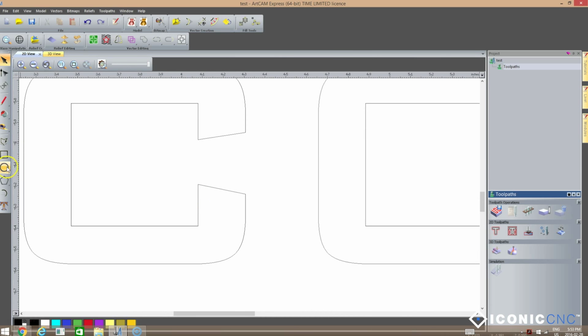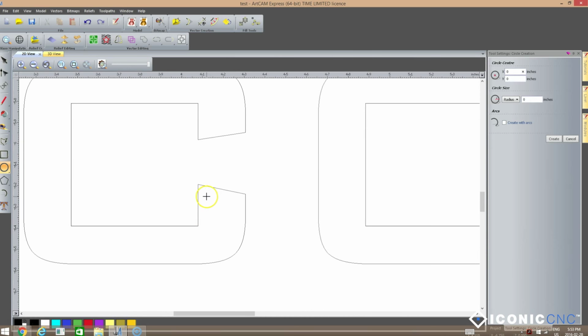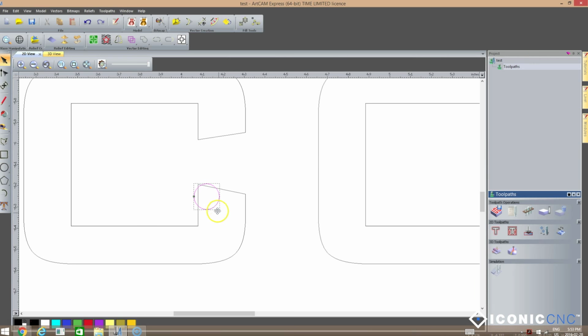I'm going to create a circle just to represent what would be a tool geometry. So let's say that this is the geometry of our tool. Let's go a little bit bigger. Actually, we'll go to about 0.6 or so. Assuming a very small tool, just make it approximately that size. So this represents the diameter of our tool. In this case, this is roughly a 1/16 inch tool.